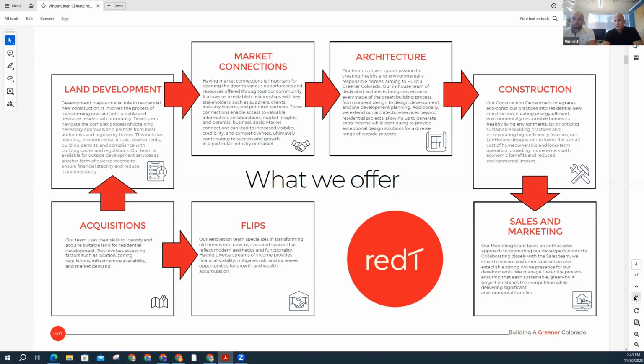That then parlays into this slide: we are, like I said, fully integrated. So we have everything in-house. Ben leads our architecture team in-house. So we do both architecture work for our projects that we own and operate, as well as third-party services. From architecture to development, that means bringing projects through entitlements to construction, sales and marketing. We offer all of those services. So if it's a project that we have in-house, that we own and have investors in, we do the full cycle. If another group comes to us and says, hey, we have a piece of land, would you do the architecture work and development and construction for us? We offer that. And that's pretty rare. I think we are the only company in Colorado who offers end-to-end services in our space.